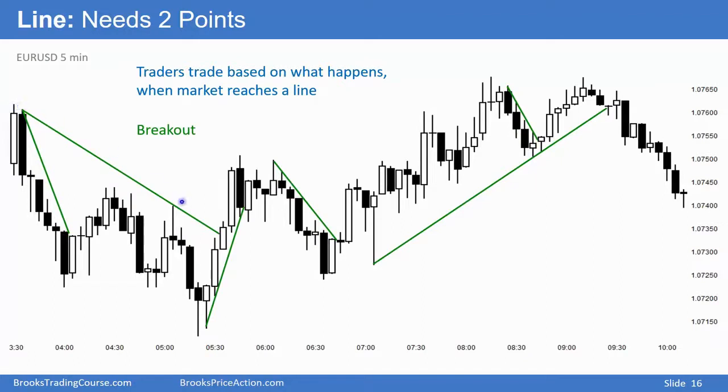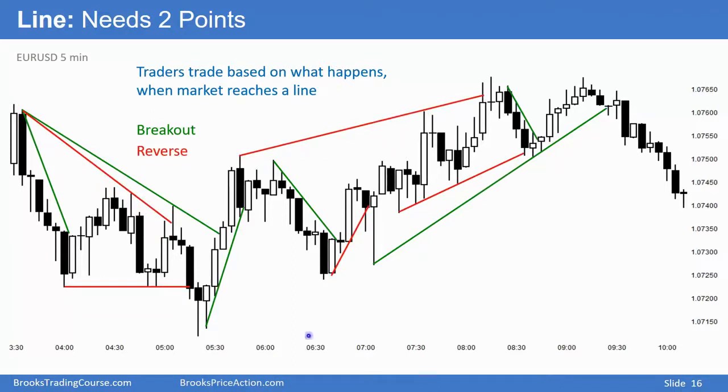Reversal down, I draw a line. Here the market tested the line, it broke through it. Here I have a very tight channel, and again the market broke through it. Again, a tight bull channel this time, and the market broke sideways and then down. A fairly tight channel here, and the market tested it and broke to the downside. So these are all breakouts. Other times, the market hits the line, it reverses. It breaks through the line, it reverses. It breaks through the bottom of the line, it reverses. Breaks above the top of the line, it reverses. It breaks below the bottom of the line, it reverses. So you can either get a breakout beyond the line or a reversal. In both cases, there's a possible trade.